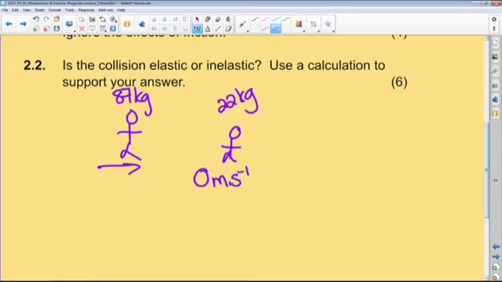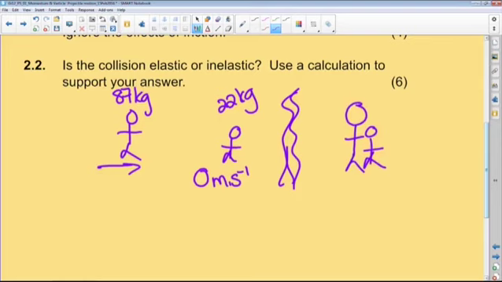Okay, then there's a collision. That's the collision, and what happens is the man picks up the boy. So the man and the boy become one object. Like I said, I can't draw, so it's all right. But the thing here is that they become one object. So I need to add the mass of the man, I'm going to call that m_m, and the mass of the boy together because they become one object. And they continue off at 24 meters per second.